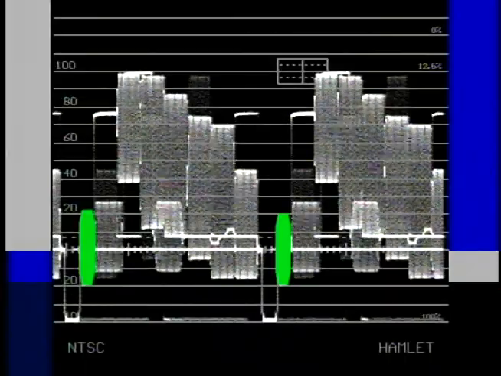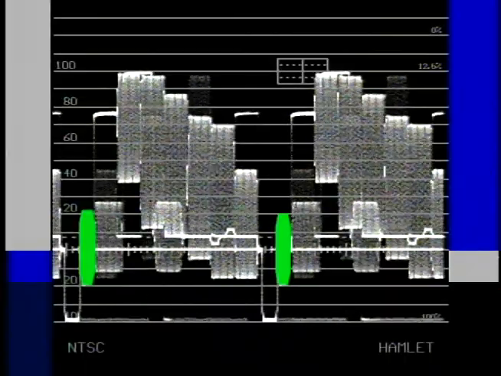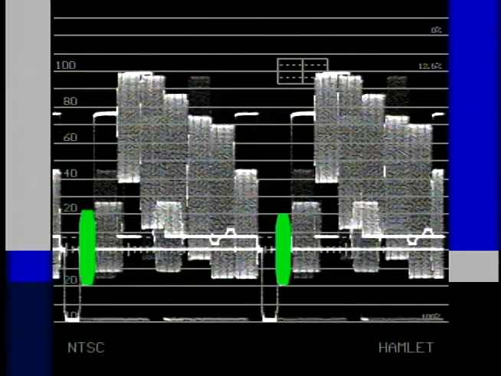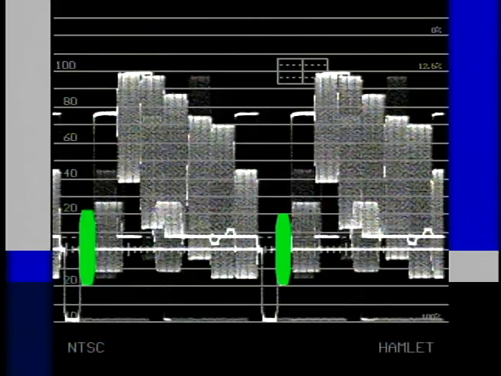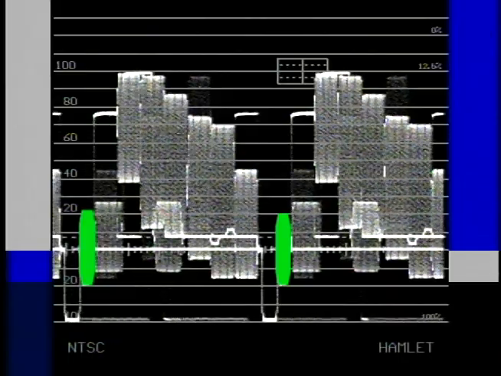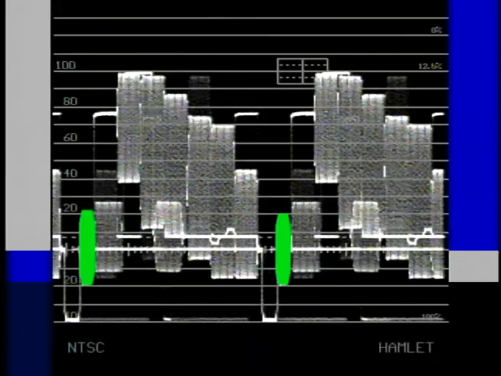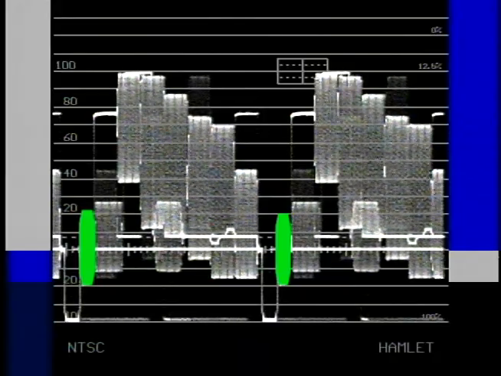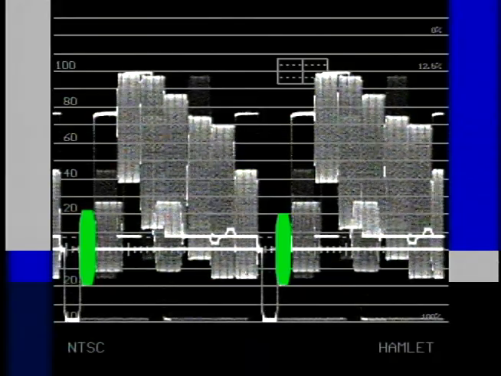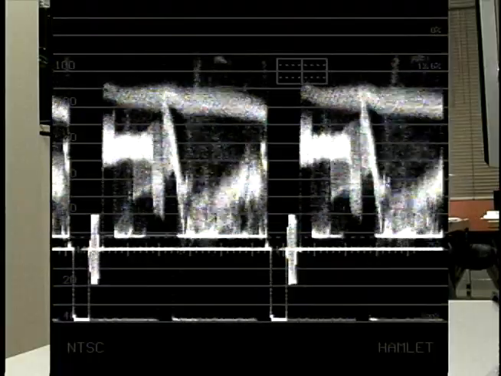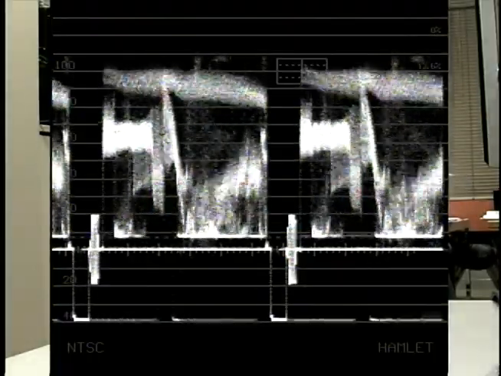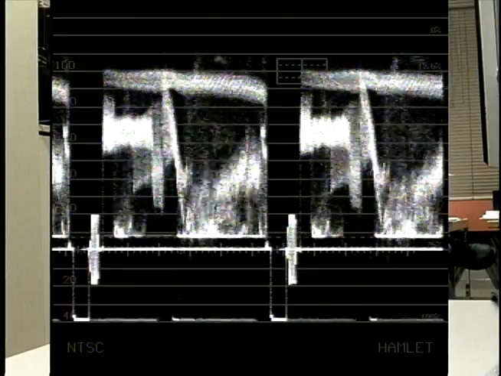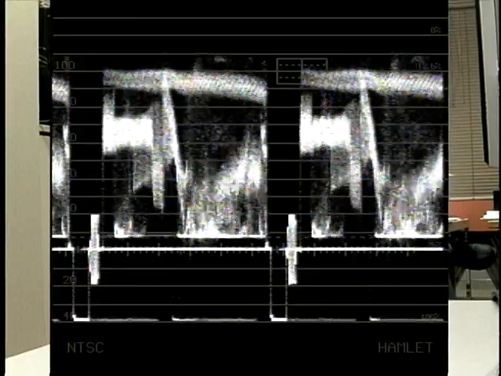Burst. Burst is a 3.58 MHz sine wave added just before the picture information on each horizontal line of video. It is a reference for color information with both hue and saturation. On the graticule, burst appears just to the right of the sync signal extending up and down from the 0 reference line. Picture level. Picture signal level represents the visible part of the picture that you see on the TV screen.